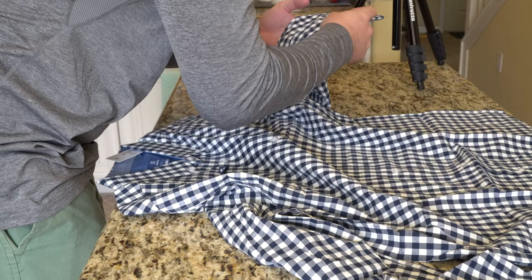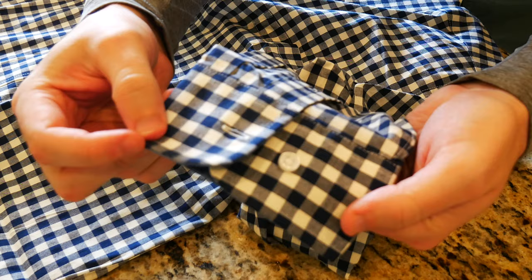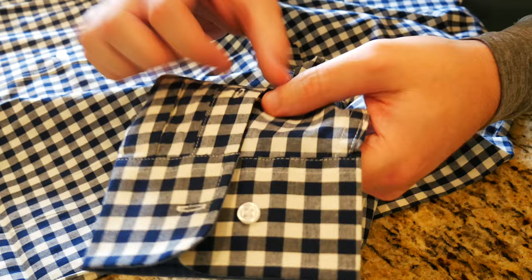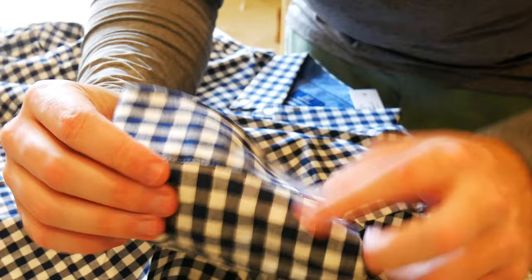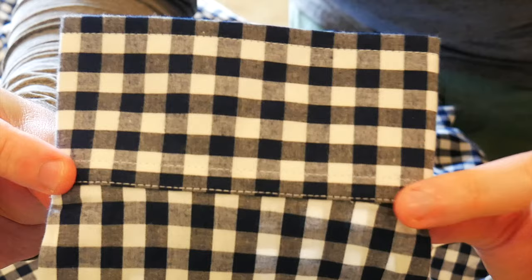It's good enough for a 4.7 inch iPhone SE. You'll notice about this shirt that you can button the cuff. You have two different size options — if you want to wear the cuff a little bit tighter or a little bit more loose, you can. And if you'd like to open up the forearm for a little bit more air to pass through, you can do that as well. On the cuff you can see there is some decorative stitching to give it some character and that extra quality look.